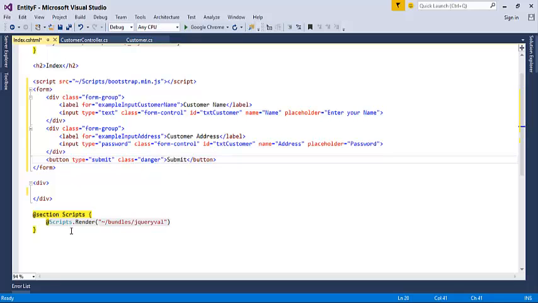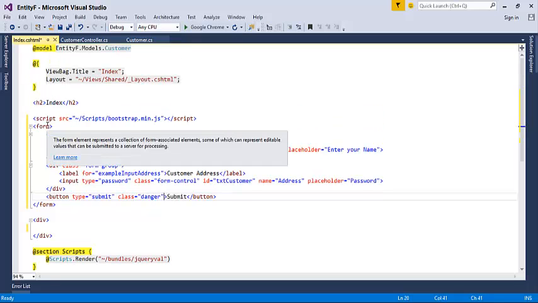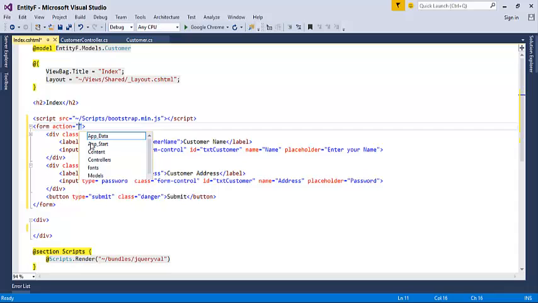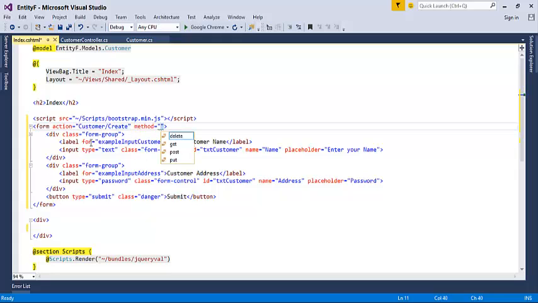Now in ASP, here I will write the action name. It is not post, it is method. Here I will write the controller name I want to hit, it is customer slash create, and the method would be post.